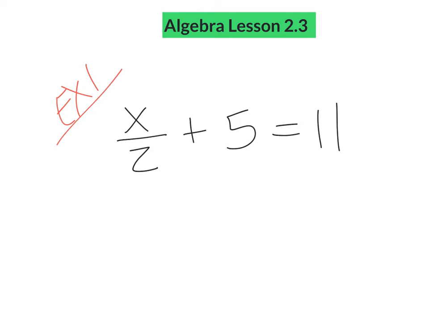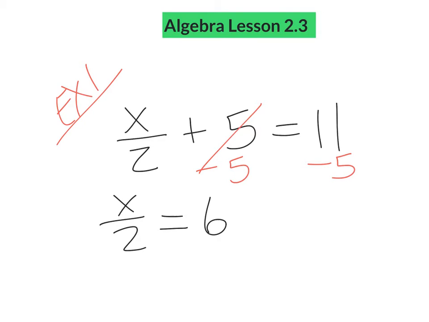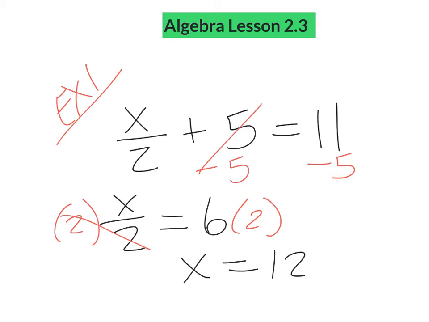Okay, let's keep going on this. All right, so we have x over 2 plus 5 equals 11. So first step we got to do is get rid of this 5. How am I going to move the 5? Minus 5. So then I have x over 2 equals, what is 11 minus 5? 6. Good. Now how do I get the 2 away from the x? Multiply both sides times 2. That's canceled. x equals, what is 6 times 2? 12. Very good.